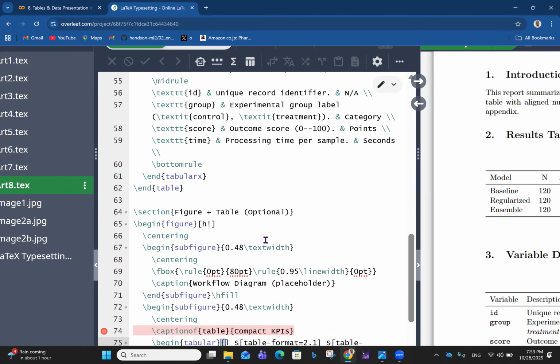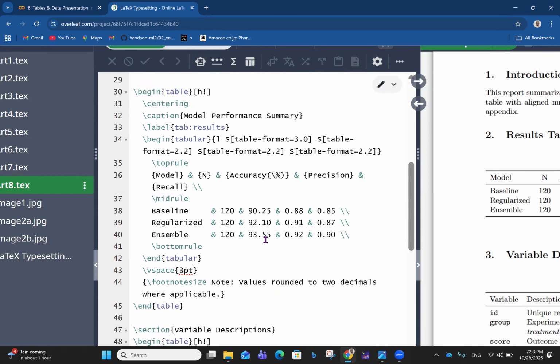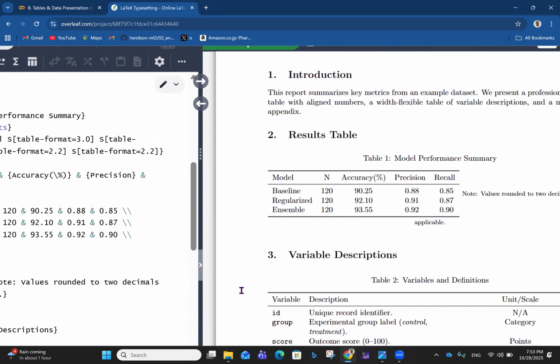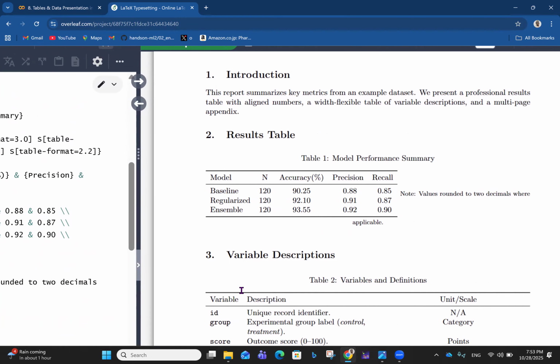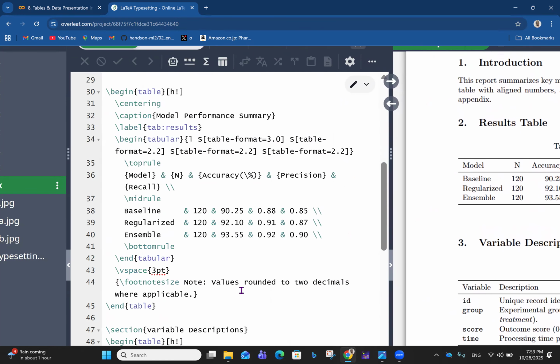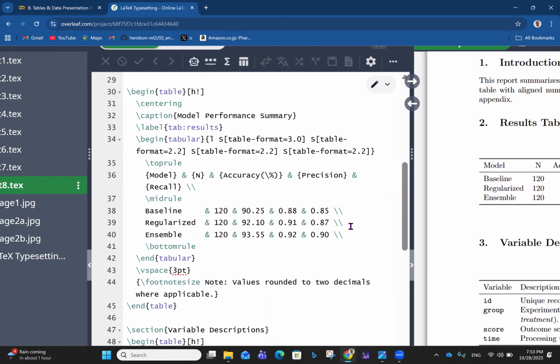So, okay, have I gone too far? Yeah, okay, still up here. Good. So you have note values rounded to 2 decimal places where applicable. Because you wrote it right here, that's why it's coming right beside the table. We could have put it under that table.